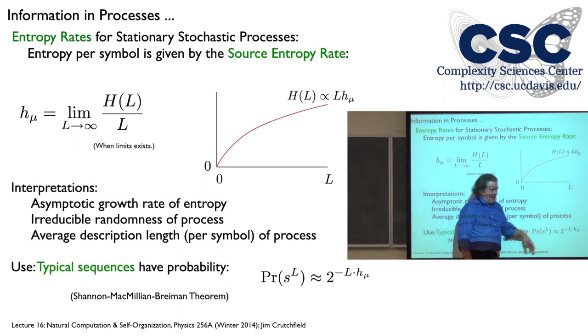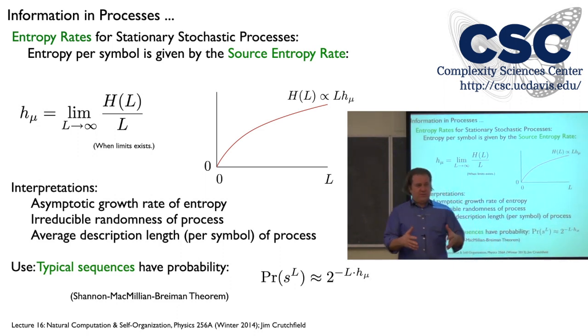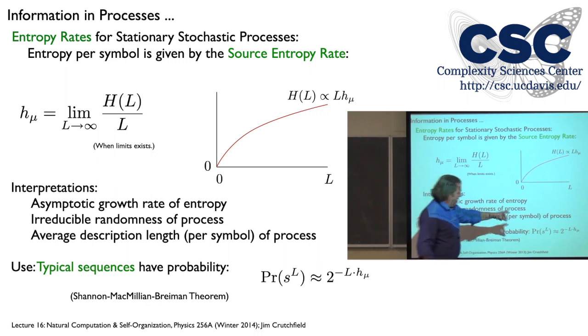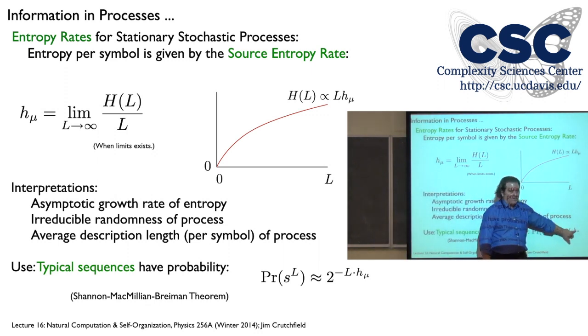So what you can do here to characterize which set of sequences I'm seeing? Well, I'm seeing the set of length 10 sequences that have 60% heads. That's a class of sequences. And every sequence in this so-called typical set, the sequences of length 10 that have 60% heads, their probability goes as 2 to the minus L times the binary entropy function, h of 60/40.